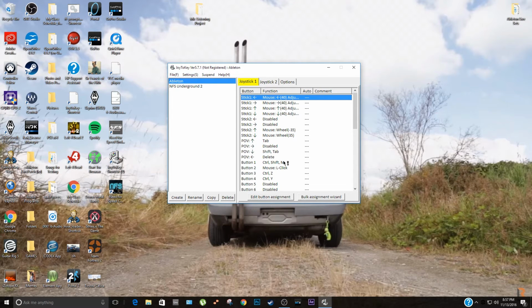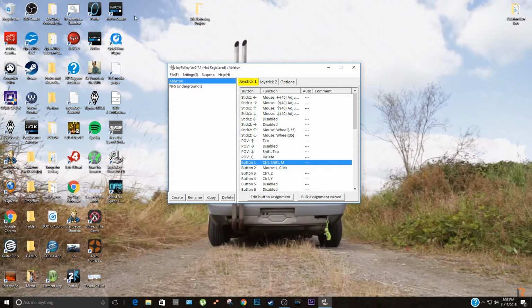To make sure that the program is registering it, go ahead and move a joystick on your controller. And you'll see these highlighted yellow buttons inside the program. That'll show you what button you're pressing. It's how I confirm that the controller is working properly. This program works in the background, so you can play it with video games, Google, After Effects, all that kind of stuff. You can pretty much use it for anything that you want, but I tend to use it for Ableton and playing Need for Speed games because I hate having to use the keyboard to steer.